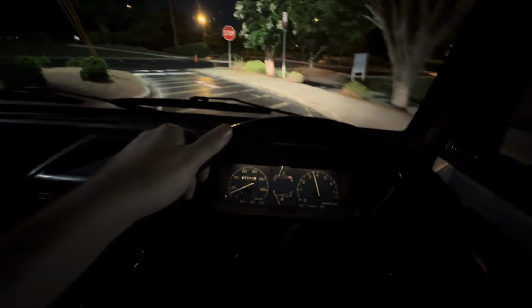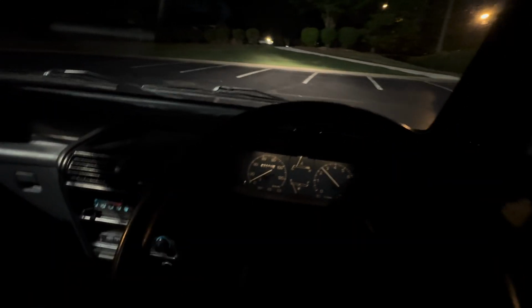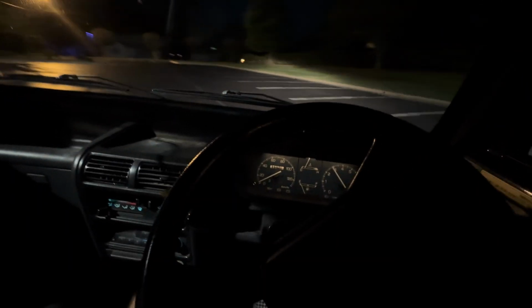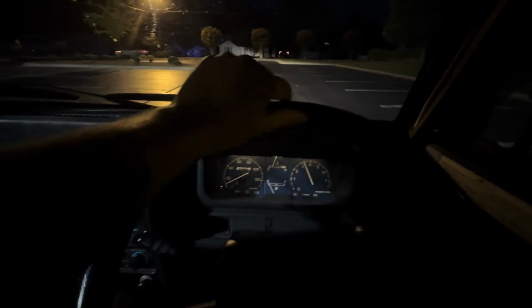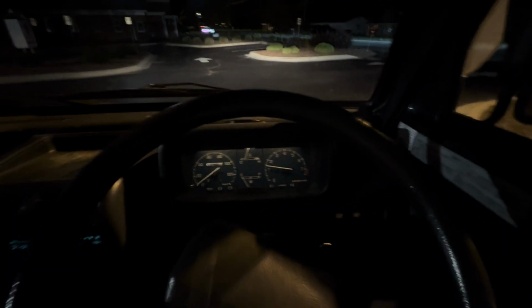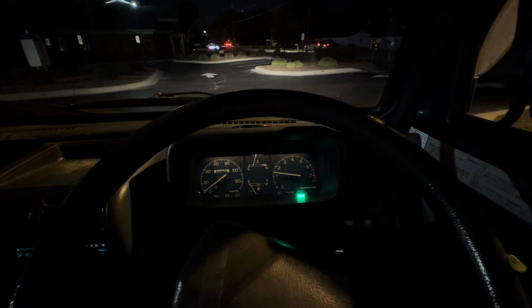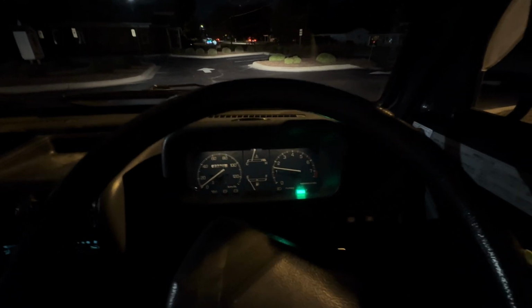So yeah, as you can see, sitting in first gear, it is like the lowest first gear I've ever felt in my life. It is not in low gear, of course. Speaking of that, it does have a high-low transfer case, which is nice, which is located down there. Of course, it's too dark to see, but I'll press this little button here, the 4-wheel drive button, which is down here by my side. Push that. And then, as you can see, you can hear the actuator kick on. You guys probably couldn't hear it in the video, but it's kicked on.